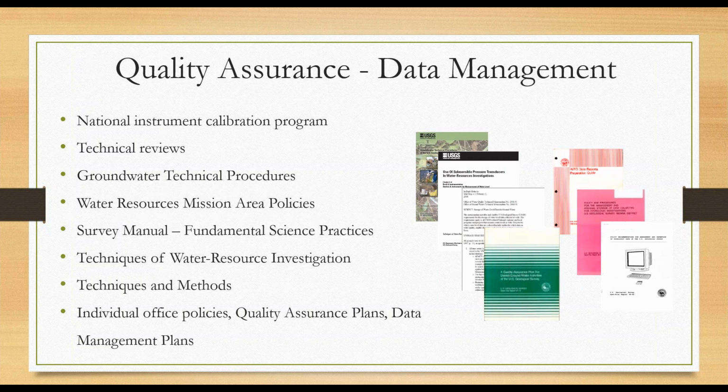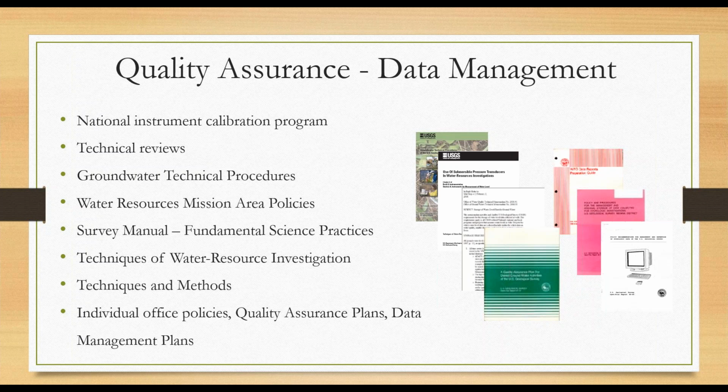So our water level steel tapes and electric tapes, if we use the tape in the field, it is sent through a national calibration program to make sure that that instrument is suitable for collecting water level measurements, and it also identifies any adjustments that you may need to make to the measurement to account for the inaccuracy of maybe some expanding or contraction or inaccuracy of the instrument.